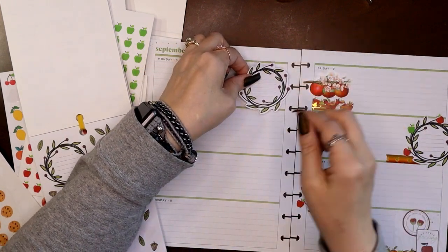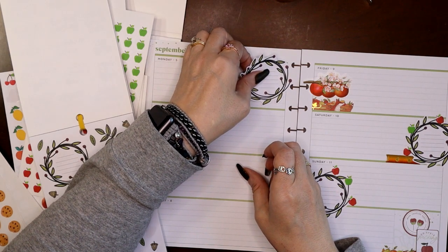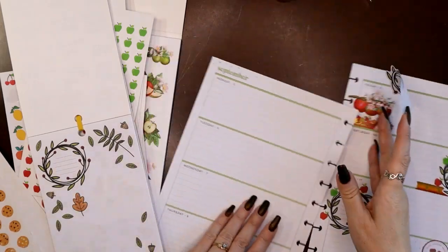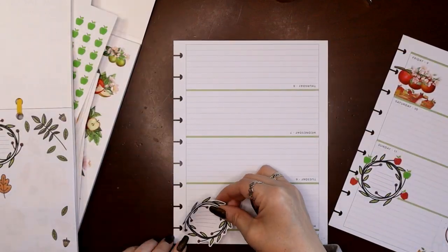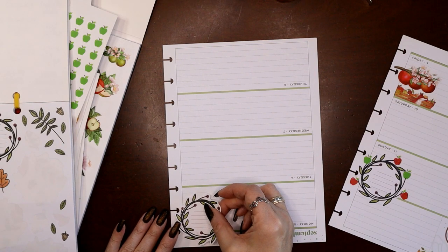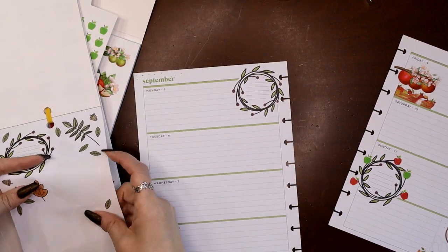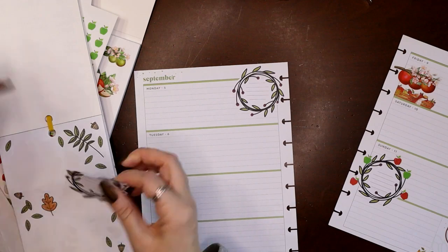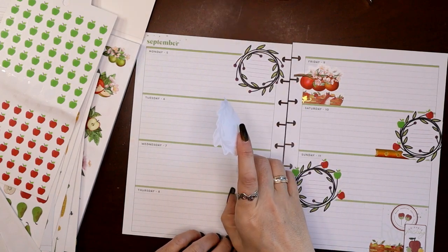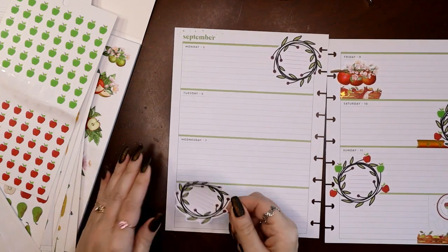All right, so if I go here, let's move it up. Oops, and it's crooked. No, it's crooked. Didn't I just get done saying how unforgiving the Happy Planner pages are this year? Better in that I can tuck it closer into the punches. All right, and then where does my last one need to go? Not here, because I don't want them to be in line again. So that means it needs to go either here or here. So I think down here.